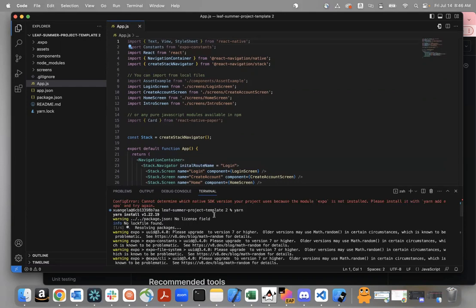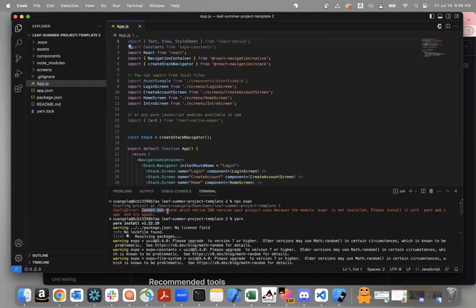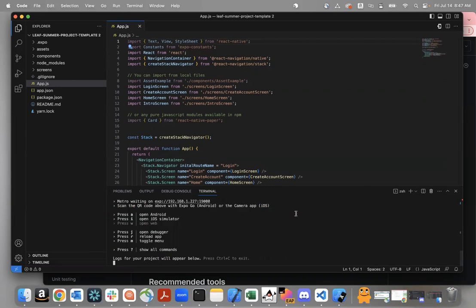So if you get the error that it cannot determine which native SDK version your project uses, just type in yarn. If you don't have yarn, I would suggest doing npm install yarn. Let me know in the general chat if you need help with that.